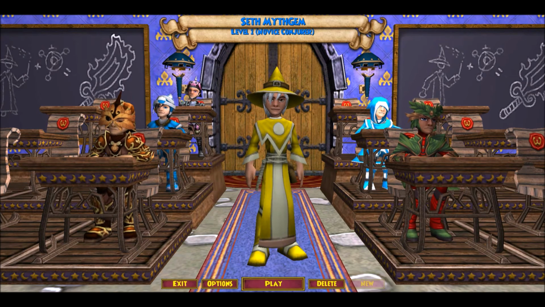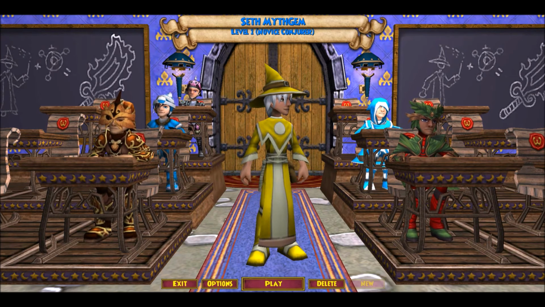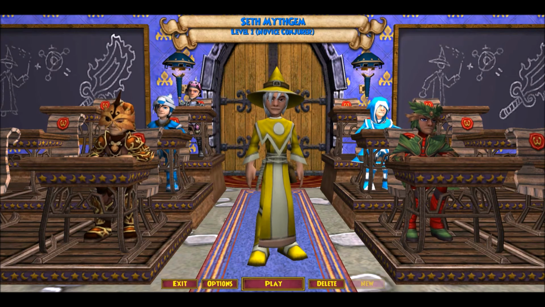Hey guys, it's Kyle. Welcome back to another Wizard 101 video, guys. Today we are starting a new, really long series with our good buddy Seth Mythgem. So today we're going to be starting this series titled Road to Olympus, because in fact at level 30 a dungeon does open up called Mount Olympus, which allows you to fight many of the gods from the Greek mythology.